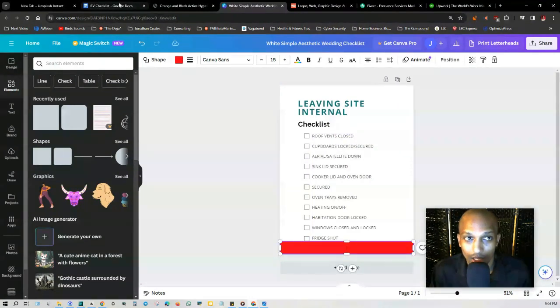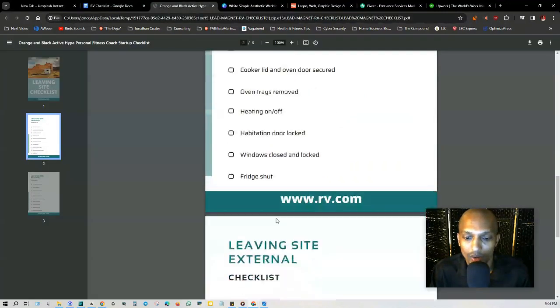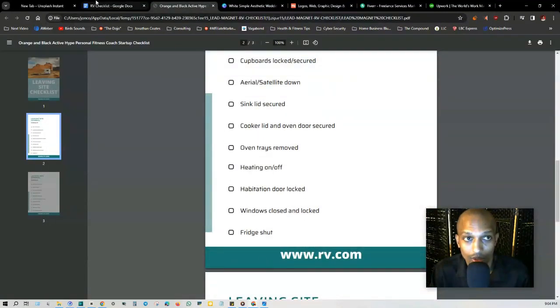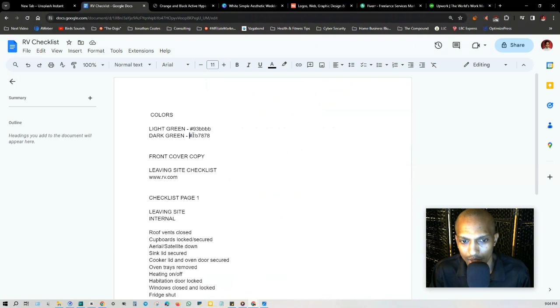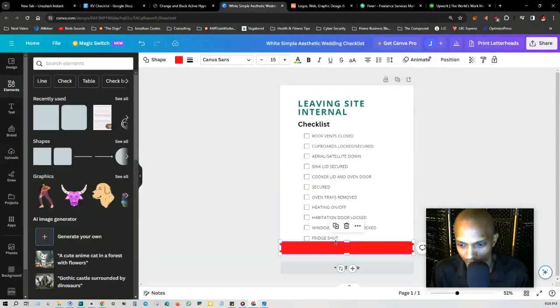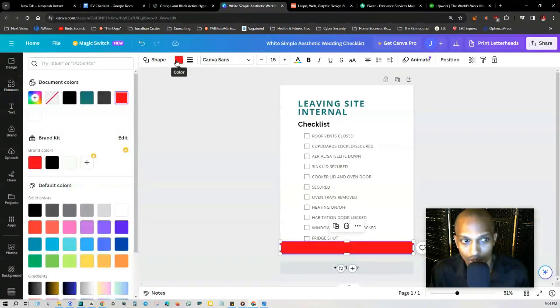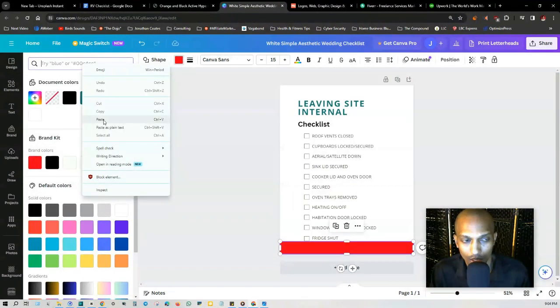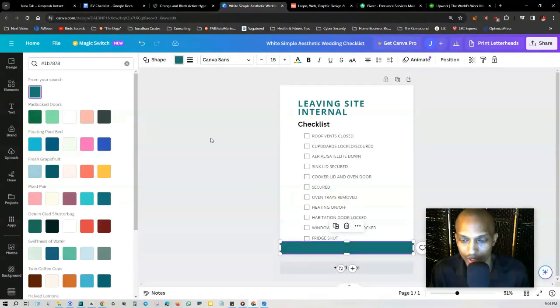So I'm going to take the light green color because I believe it's light green right here. So this one's actually dark green too. So I'm going to go back and get this code again for the dark green. I might have already had it pasted in there. I'm going to go back to here and I'm going to paste in the code like so, and then click on this, and boom, now we can actually add our URL up.